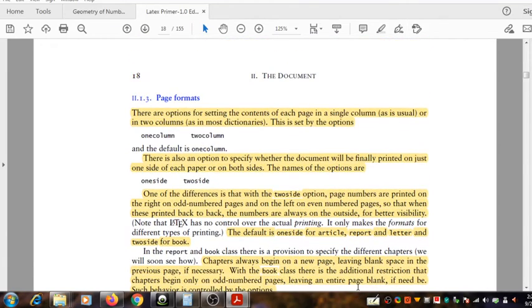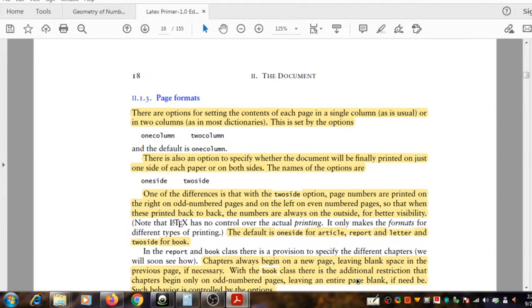Here we are going to discuss some important ideas about page formats. There are options for setting the contents of each page in a single column, as in usual typesetting, or in two columns.